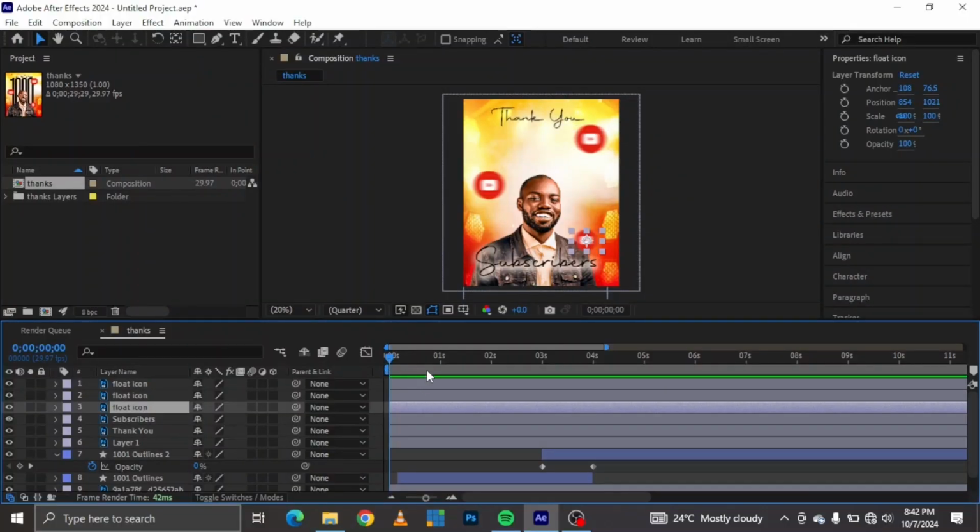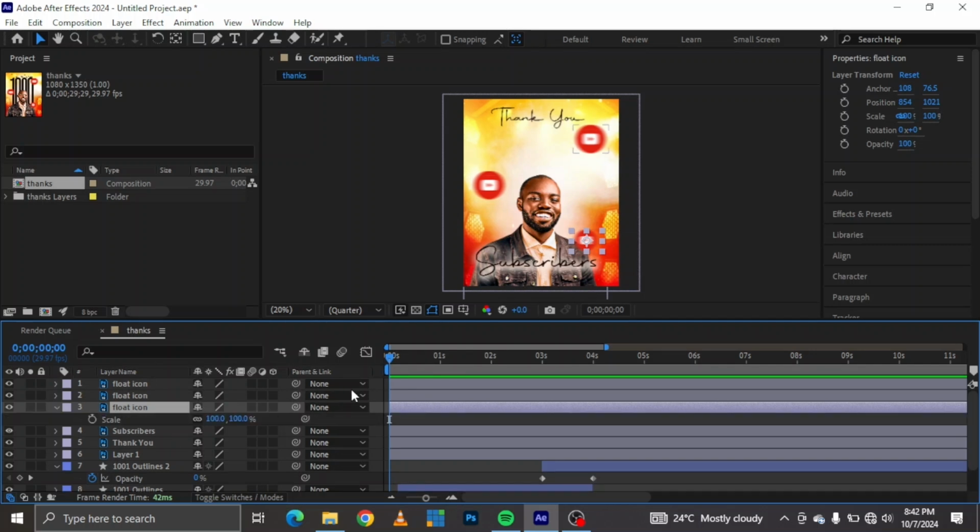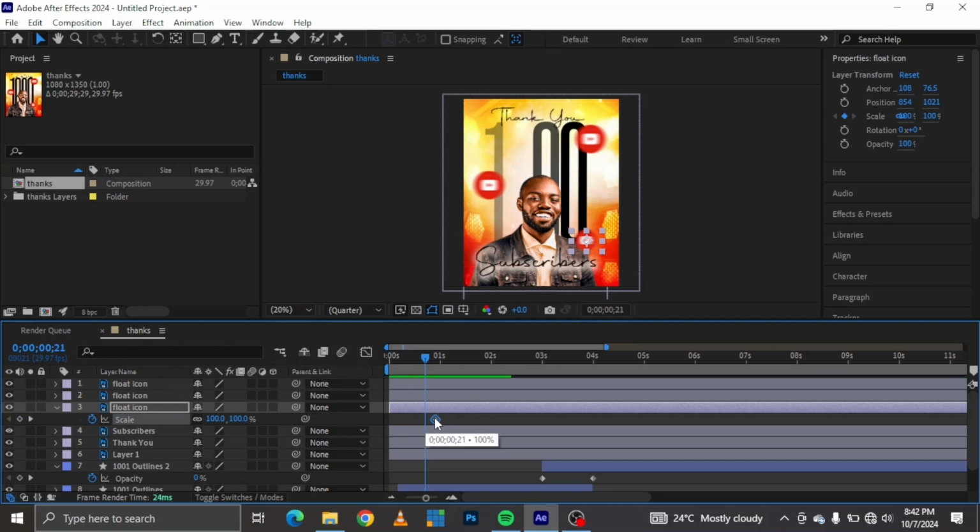So now what we are going to do is create, first of all, a scale up animation. So I can come to my scale keyframe here by pressing S. Now I'm going to move down somewhere around here and make the keyframe 100%. And now I'm going to move this forward somewhere like here. For my next keyframe, I'm going to make this 120, and for my final keyframe, somewhere around here, I'm going to make this 0.